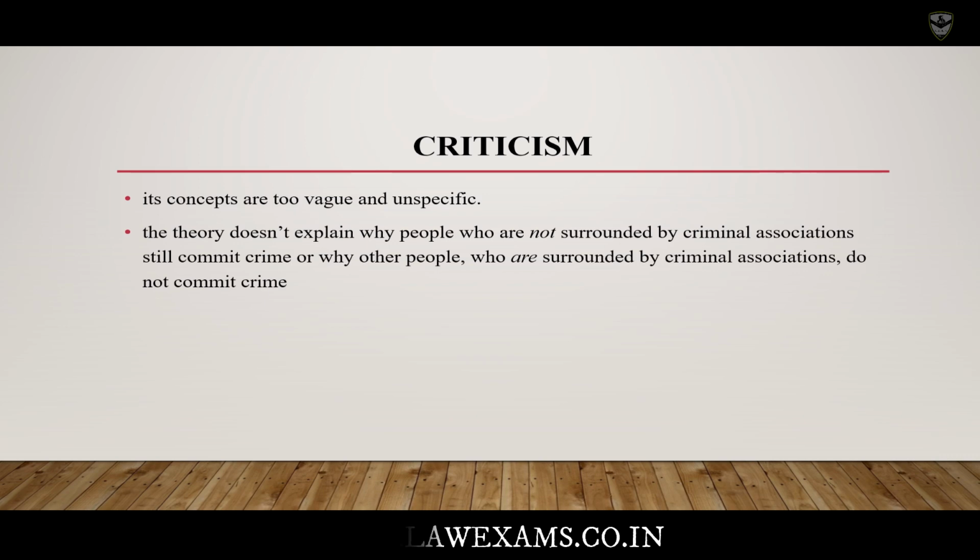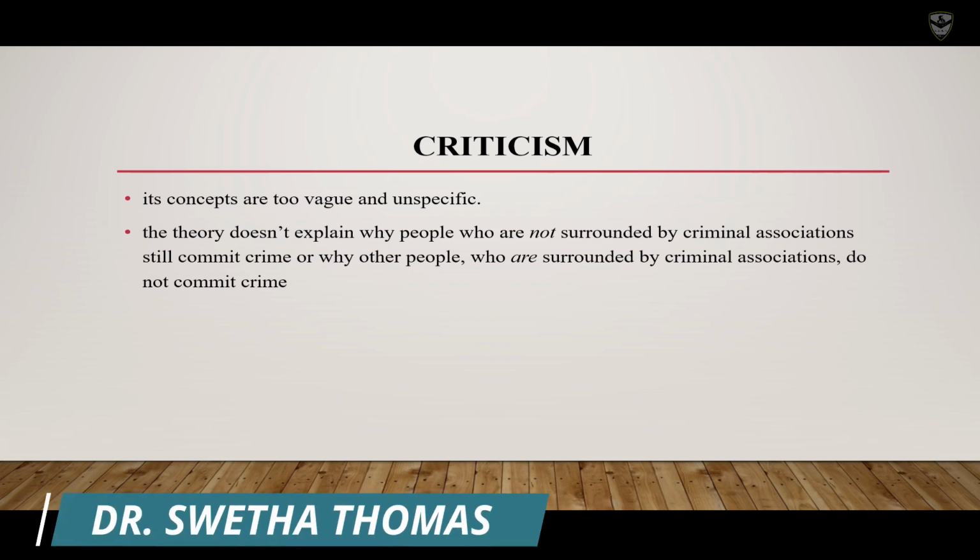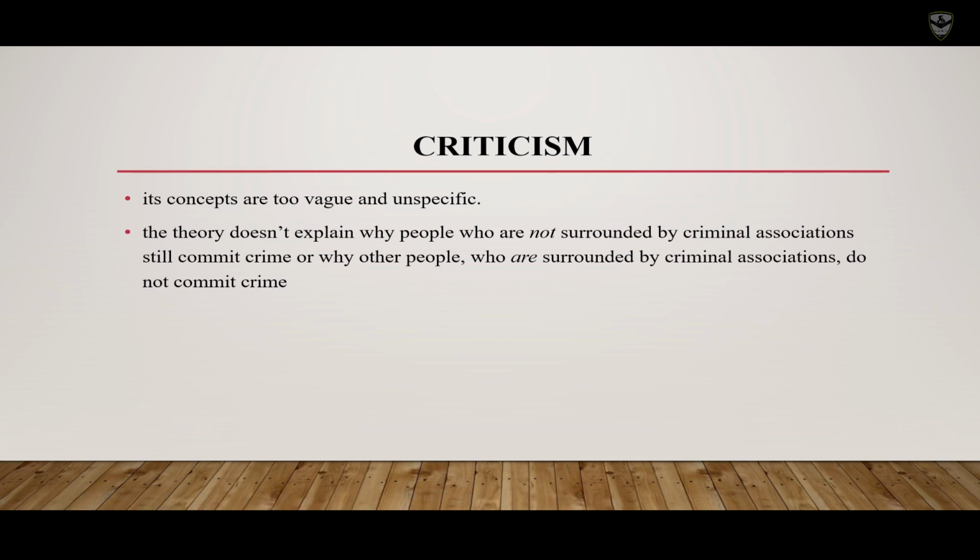Say, for example, if I am a person who belongs to a group wherein everyone is very studious, everyone has a goal to achieve, and we're following various methods to achieve our goals, which are all legitimate, but somehow I might end up committing crime. How is me committing crime helpful in explaining my social interaction with that particular group? It is not, right? So that's one of the major criticisms of this particular theory.